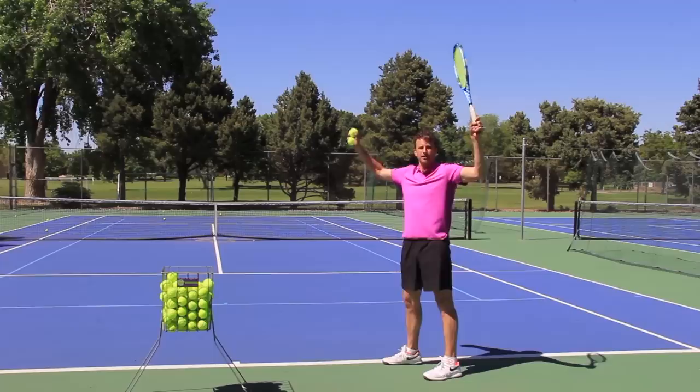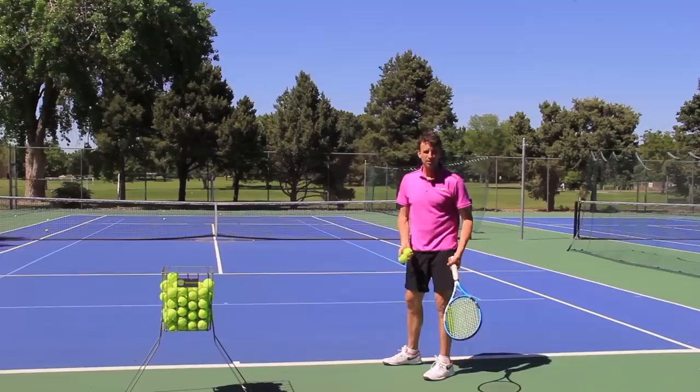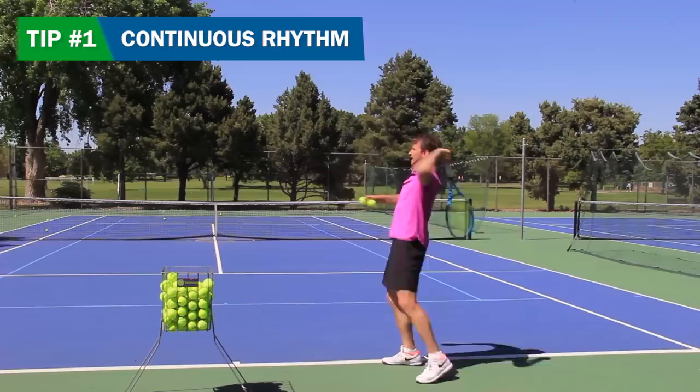I see with players their tempo and their timing is off. They might start really fast, get up here, and then slow down — maybe even drop their elbow a little bit. They don't have an understanding of how to separate the upper body from the lower body as it relates to tempo and rhythm. The legs are moving, the arms are moving, the body's moving, but not a lot's really going to happen. There's not going to be that effortless power.